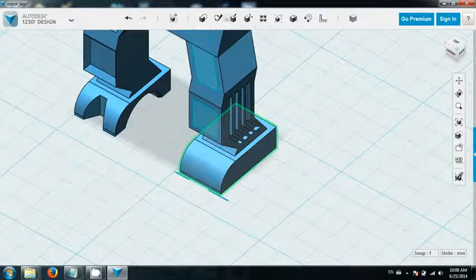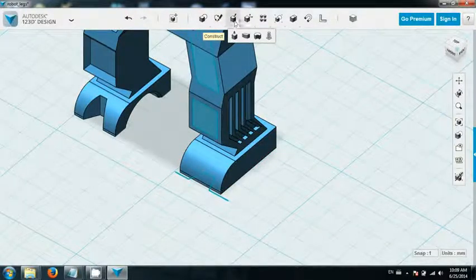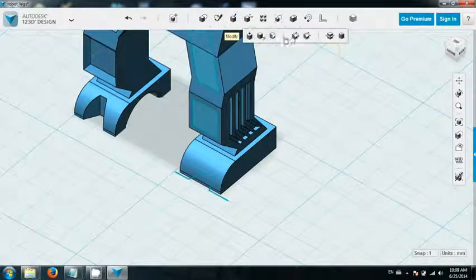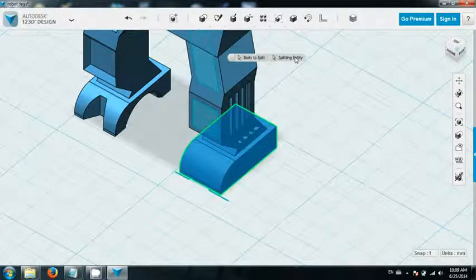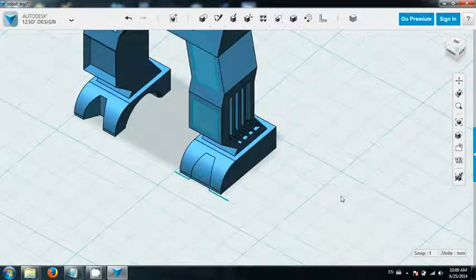Then let's go to not split face but to split solid. Select the foot and then go to splitting entity and select this small sketch here and click enter.